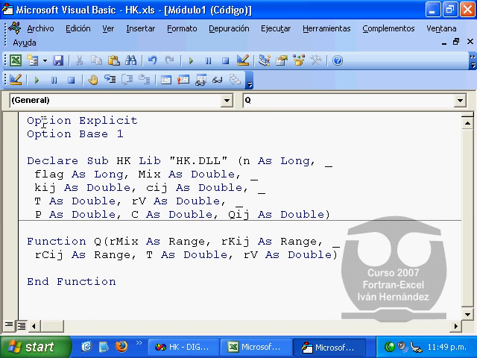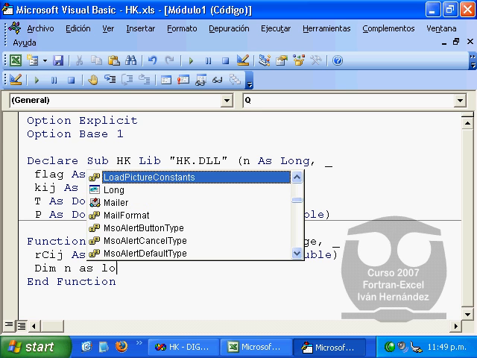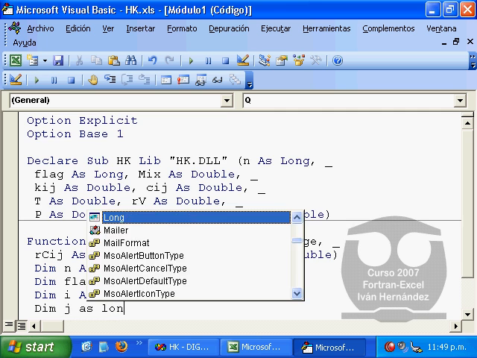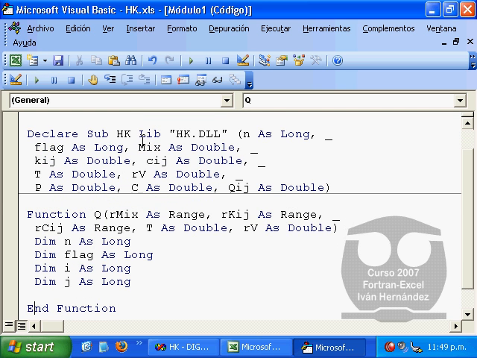As every variable will be explicit, we'll declare the n variable as Long, also the flag variable as Long. We'll need a couple of indexes, which could be of the Integer kind, but I'll use them as Long kind to match the variable kind.